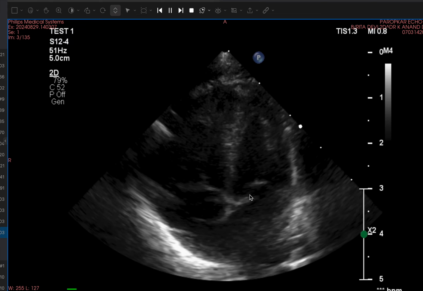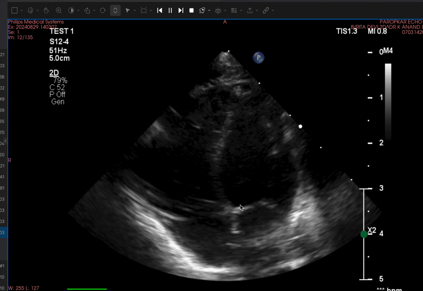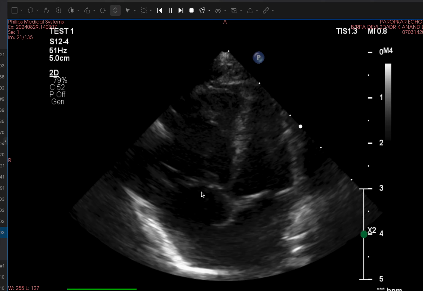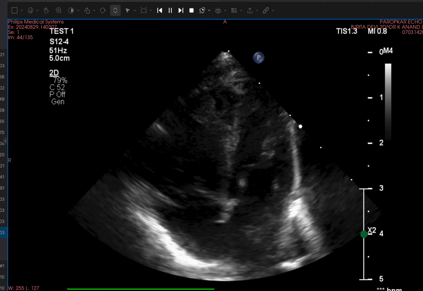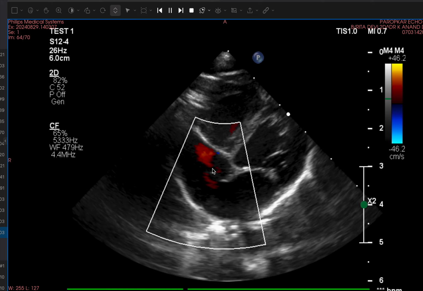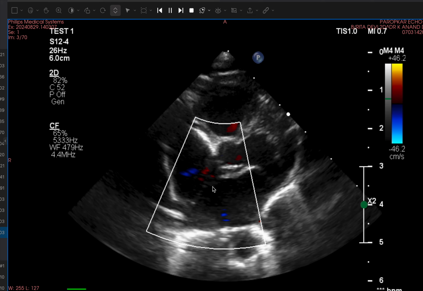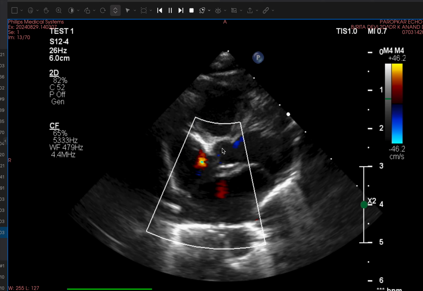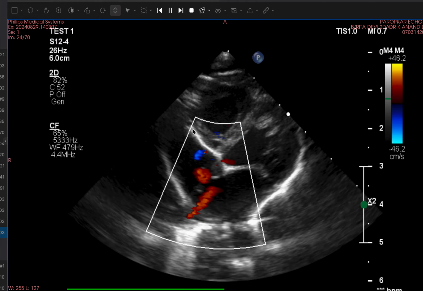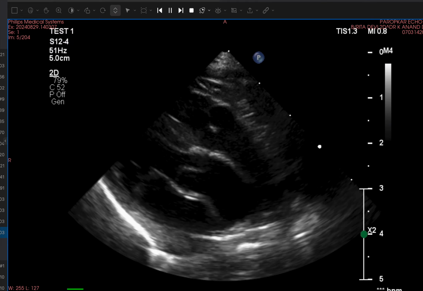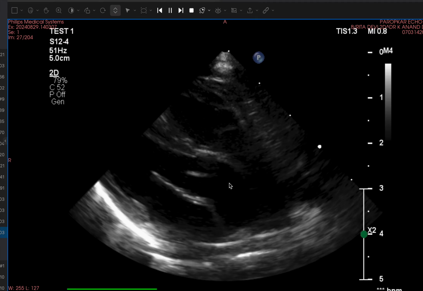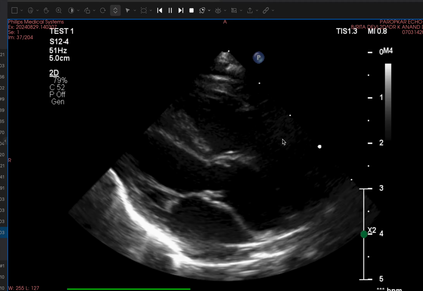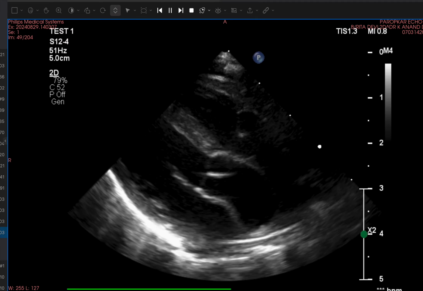Again this is apical 4-chamber view. Tricuspid valve is apical, so right atrium is connected to right ventricle. You see this patent foramen ovale flow from left atrium to right atrium, and this tricuspid valve is more apical. Again this is parasternal long axis view. This is pulmonary artery coming from left ventricle, this is aorta coming from right ventricle.